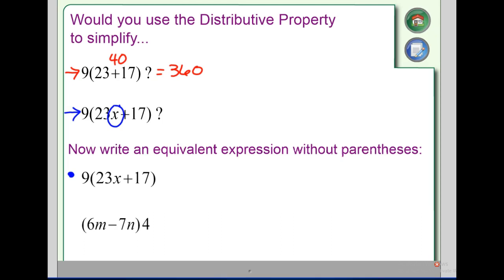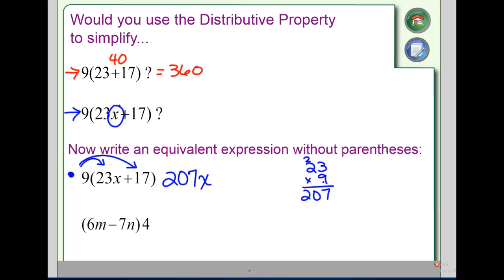Now, remember, we've got 9 on the outside, and we've got to multiply that by everybody on the inside. So what is 9 times 23? Oh, Miss Burton, I don't know. Well, no shame. Let's go over here and do the math. We've got 23 times 9. 9 times 3 is 27. We'll carry our 2. 9 times 2 is 18, 19, 20. So we've got 207. What do we need to write beside there?